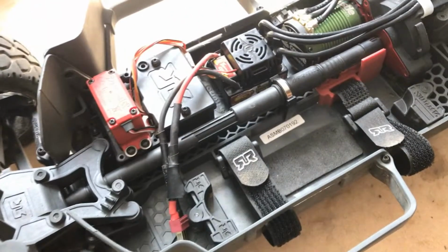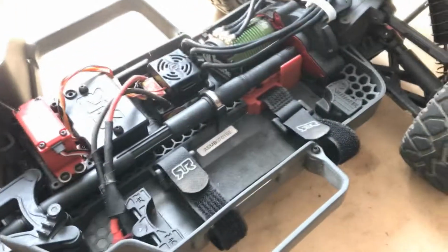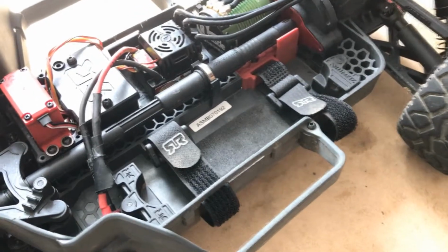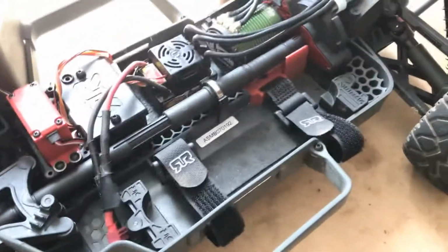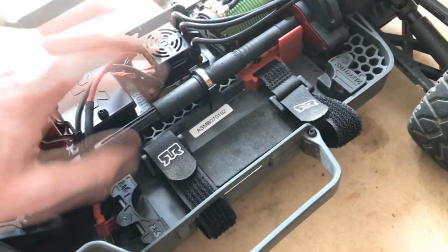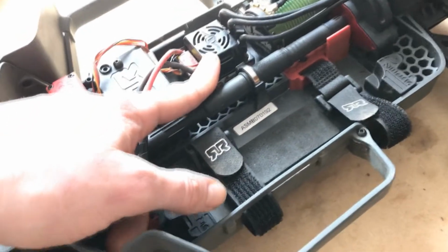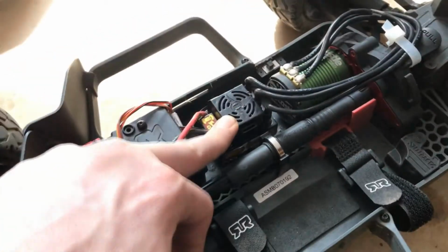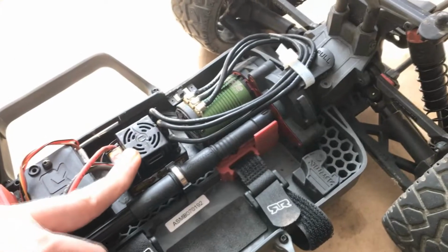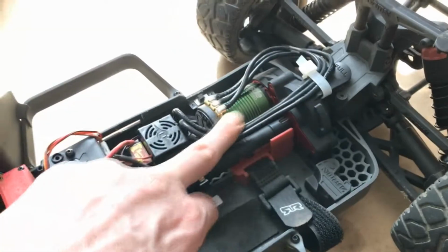It's got good mid-range punch and a reasonable top speed running on a 15 tooth pinion. I've changed the motor and it still doesn't have good punch. So I thought maybe my punch settings on the ESC are not turned up. I've got a little programming card for this, because it's a bit of a fiddly little so-and-so to tune otherwise. It turns out that the motor was up all but one from the top, and the punch was totally turned up to the max. So inexplicably it's just a bit lackluster on pull off, especially with this motor. I mean, this is enough to get anything going mostly.